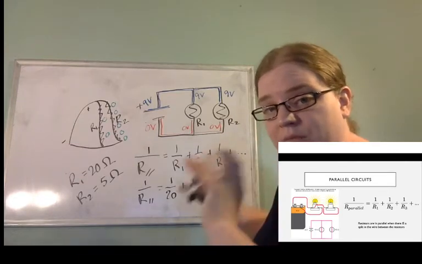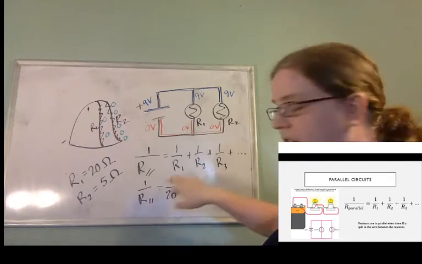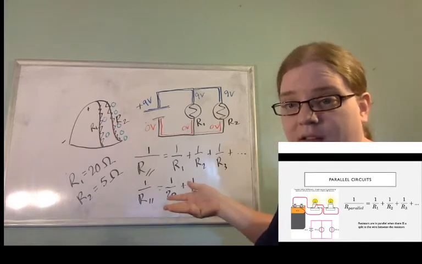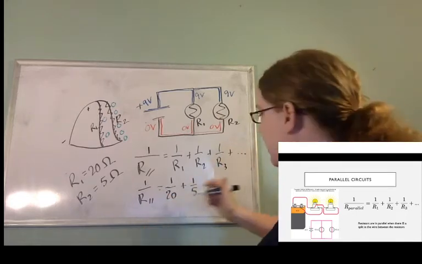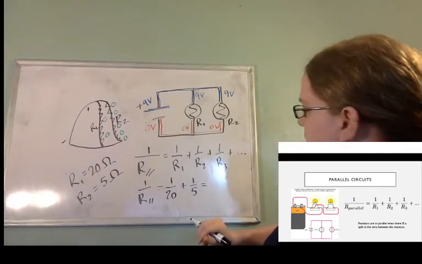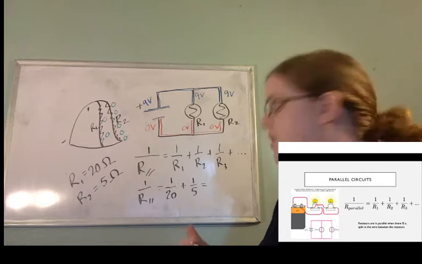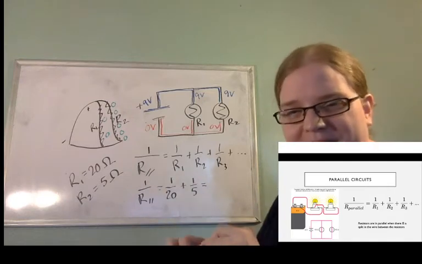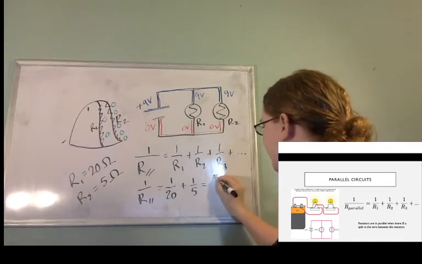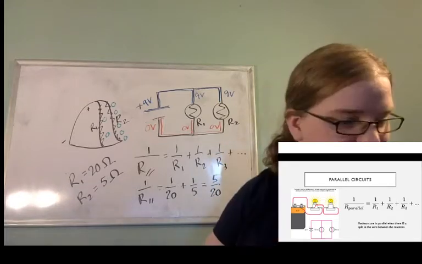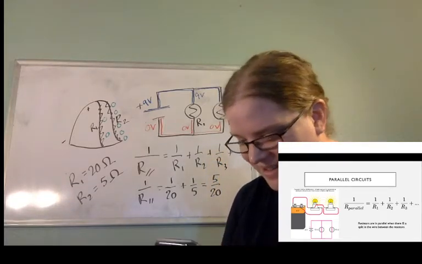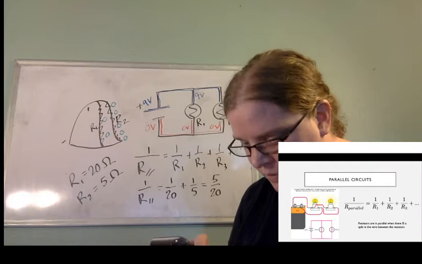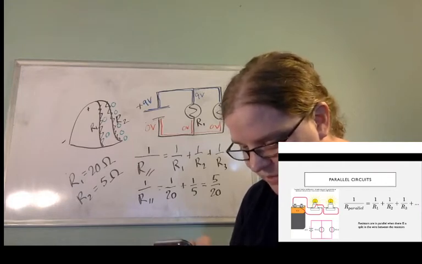Remember when you add fractions, you cannot just add across the top and the bottom. You're only allowed to add across the top if the denominators are the same, which these are not. So you might as well just plug it into your calculator, right? In this case, we could find a common denominator, right? We could find 20. This would be 1 20th and 4 20ths, so it would be 5 20ths. I'm going to write it that way. And then I'm going to double check myself to make sure that I'm right, because I'm not that good at fractions. All right, let's see here. 1 divided by 20 plus 1 divided by 5.